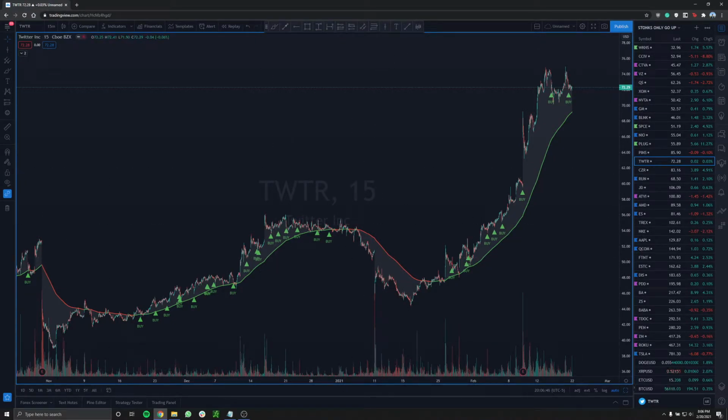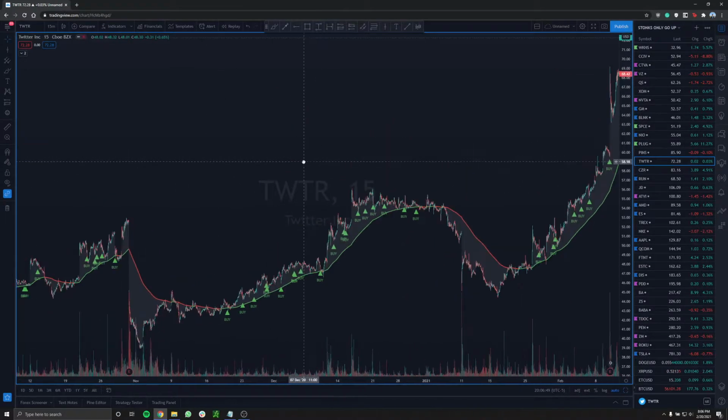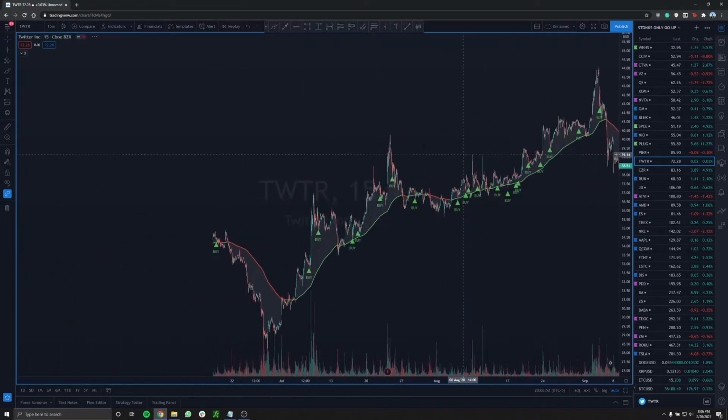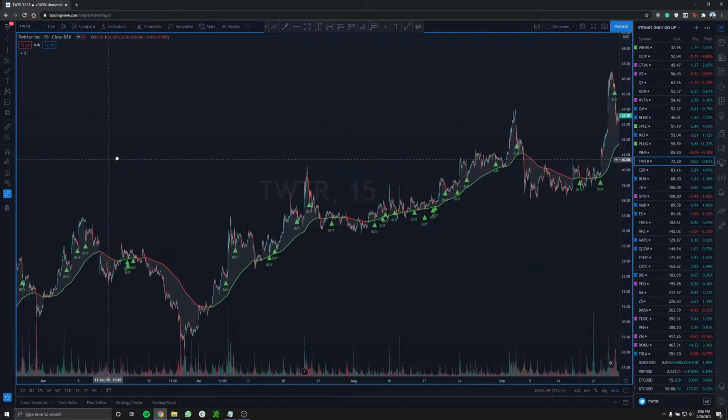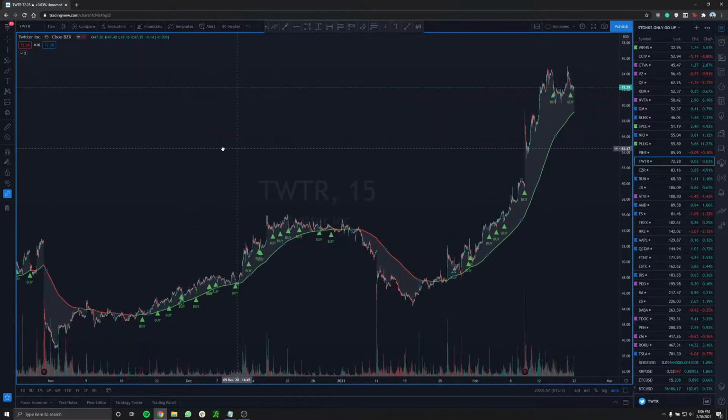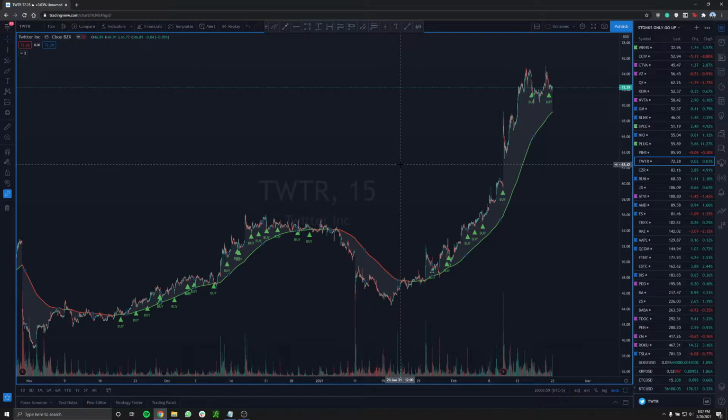So this thing that I created works really, really well on blue chip stocks. But I've done some research and I've looked at multiple types of assets such as cryptos, forex, and also stocks that are OTC, over the counter. So they're not regular stocks per se, and it works just as well on all of them, every single asset, and mostly every single time frame. You just have to set it up correctly.